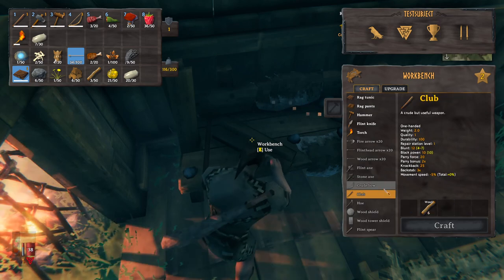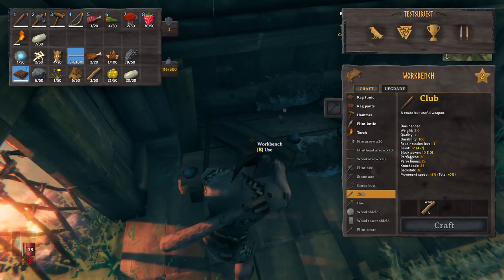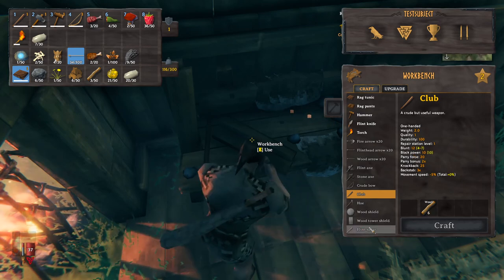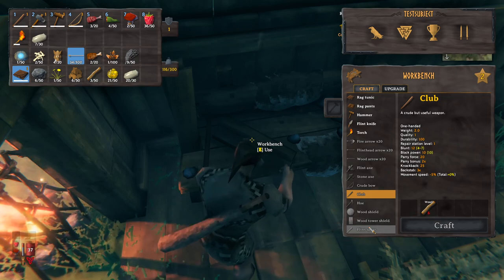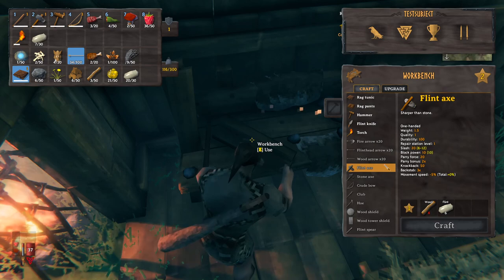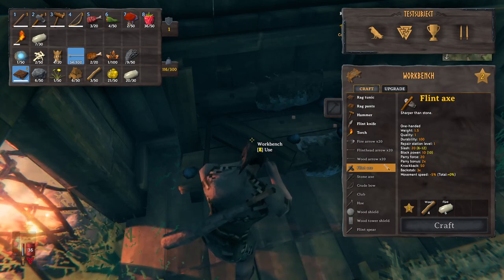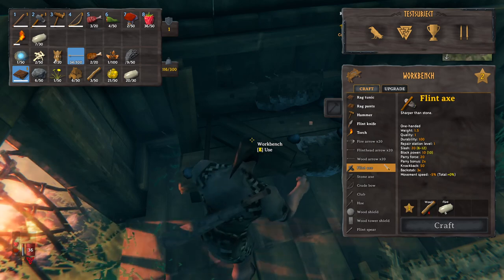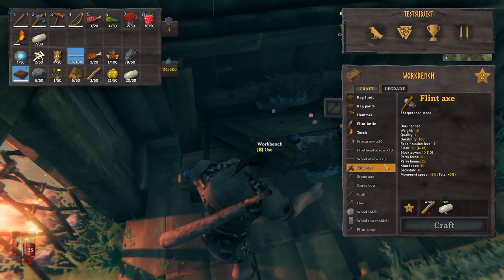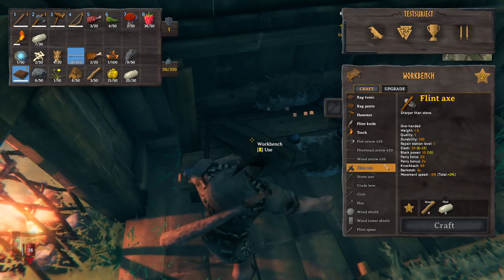But every single weapon in the game is good against something. The club does 12 blunt damage, which is quite good. Now, blunt damage is very useful against, for example, skeletons. The flint spear does pierce damage. And, for example, an axe would do slash damage. Whatever enemy you're facing, make sure you have one of those in your inventory at all times. And just test out for yourself what works better against what enemy, or what you think personally fits your playstyle better.